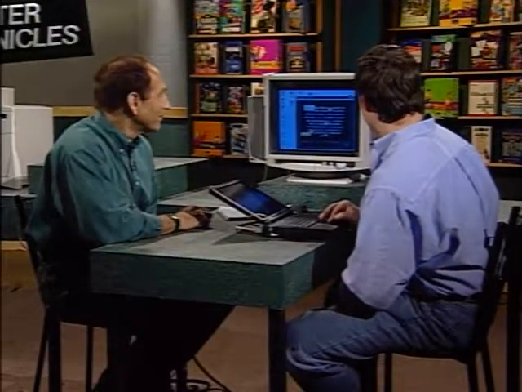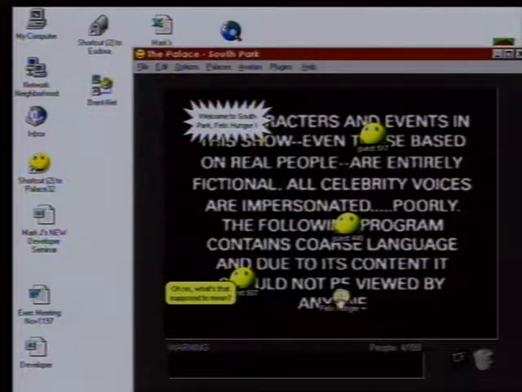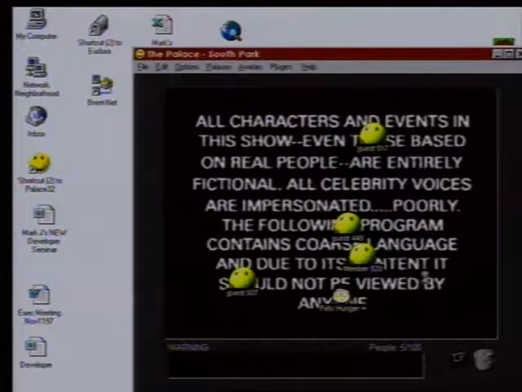All right, last let's show a fun example, and that's you have something called South Park, I think it is, where people just sort of mess around and have fun. Yeah, this was put up by Comedy Central. It's based on their property South Park, which is a cartoon series that's on now. And as you can see, when I pop in here, it automatically turns me into one of the South Park characters. Right. This is a very popular server. There's 100 people on it at the moment.